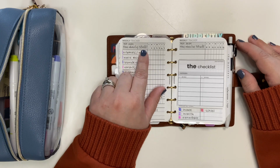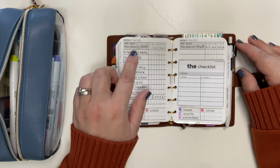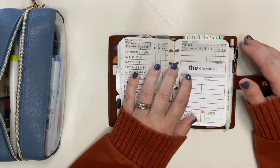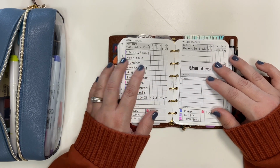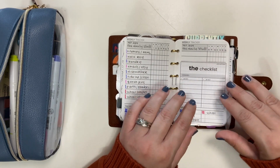So if you wanted to use a tracker and instead of writing it out every single week, you can have it typed out, you can use the hack from that video and go ahead and do that. There's also other programs and systems that allow you to type over top of pre-existing templates. So I might type it out, or I might just continue to write it in case things change from week to week. I don't know. Again, testing this out, we'll see how it goes, but I'm really liking it so far.